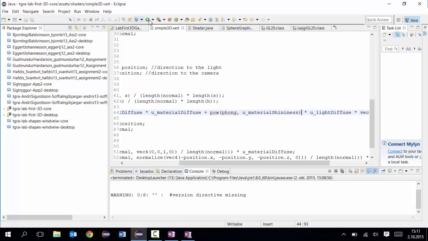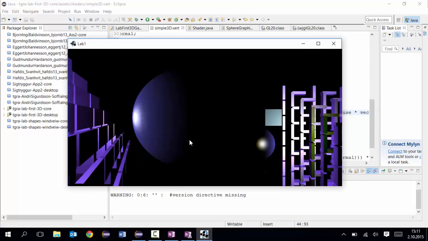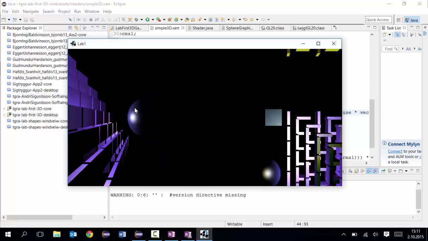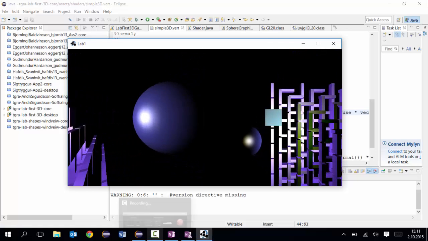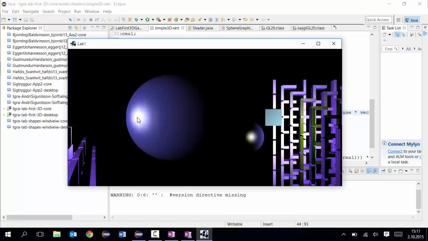So the pure Fung value would be like we saw at first, equally intense over the entire half of the sphere. But if we take a point like here where it's darker, we put it to such a high power that maybe the intensity originally was around 0.5 here, but 0.5 to the power of 20 is almost 0. So it's having almost no effect except very close to where it would be fully 1. Obviously, in the center of this, Fung will give 1, and 1 to the power of whatever will always give us 1. So we have full intensity there. But as soon as we go a little bit away from it, to 0.9, as soon as we put that to the power of 20, 0.9 has become almost 0.